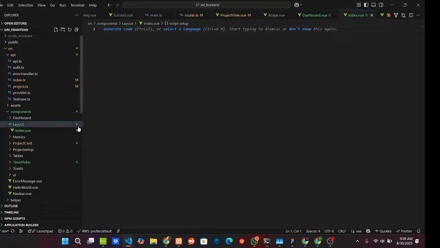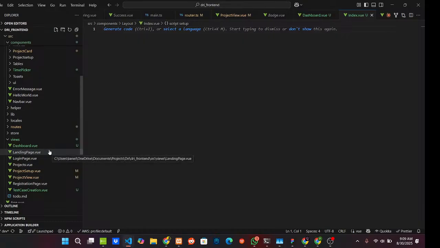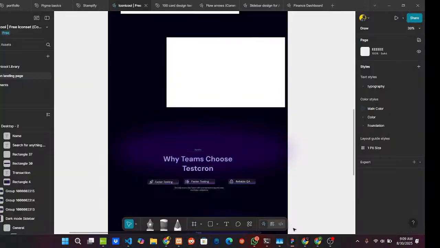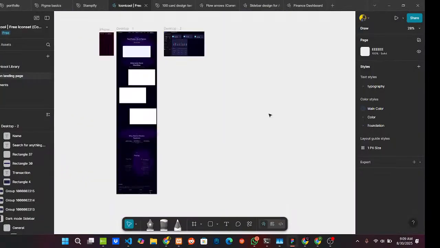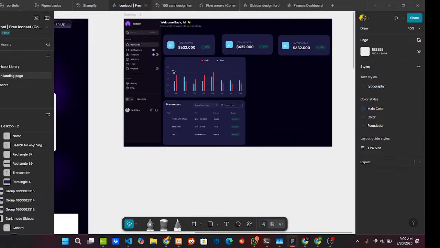Everything would inherit this, and then the dashboard could just be put into that layout, right? Because it's basically different tabs. And if you look at the figure, I didn't do a lot of work here. Basically copy things and just paste them here. I just have a rough idea of what I want it to look like. But we have this and that and that.